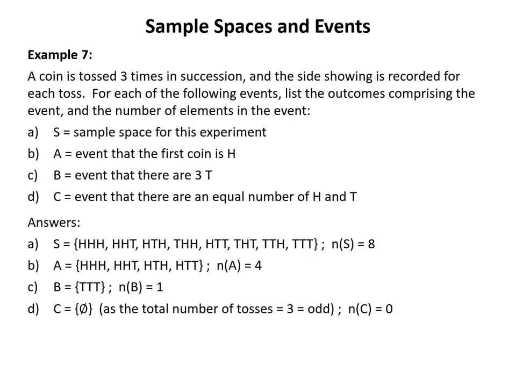Now in part B, the event is that the first coin is heads. Clearly this is going to be a smaller set of outcomes because the first coin being H will not equal the entire sample space, since the first coin could also be tails. So you can see here the list: HHH, HHT, HTH, and HTT. And the number of elements in set A is equal to 4.